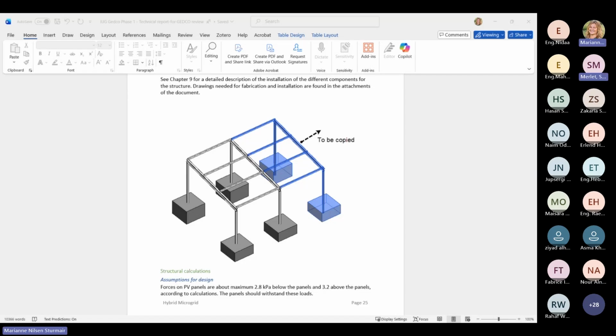Yes, just sharing quickly what is included in the report. The idea there is that, Naeem, or you technical people, please fill in. But it's boxes, and you fill them with sand and rocks and whatever is available, and all the dimensioning and everything is included. So it should be possible to make with whatever is available. And then you put the panels on the top, and it's like a block, and then they can just be copied next to each other.